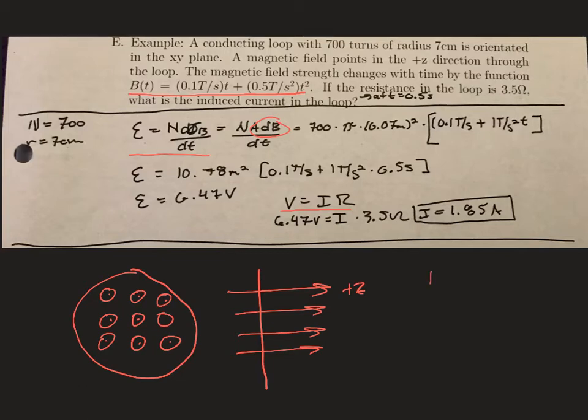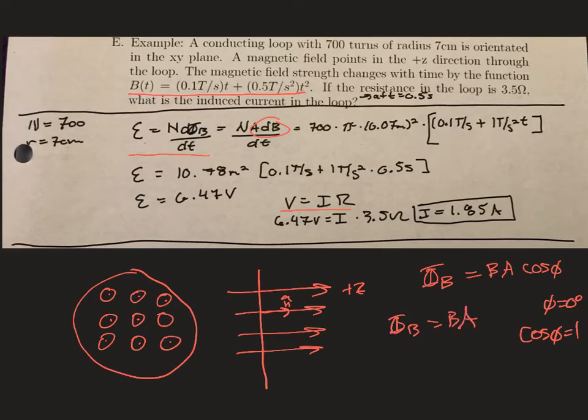So remember, magnetic flux is equal to BA cosine of phi. Our angle here, though, remember that the phi is the angle between normal to the plane of the loop and the direction of the magnetic field. Since they're both pointed in the positive z direction, phi is going to equal 0 degrees, and so the cosine of phi is equal to 1. So we're not worried about that in this case. So we're left with B times A.